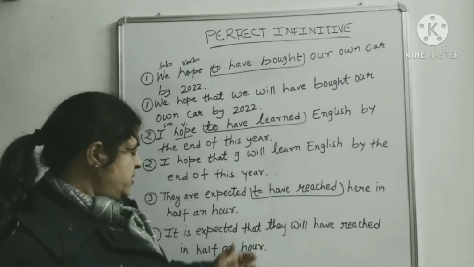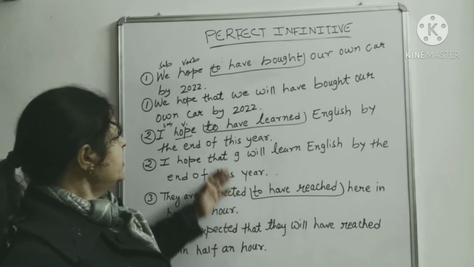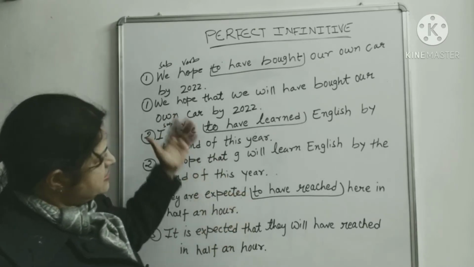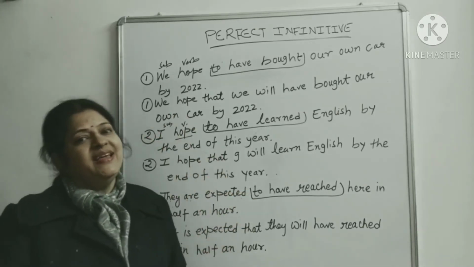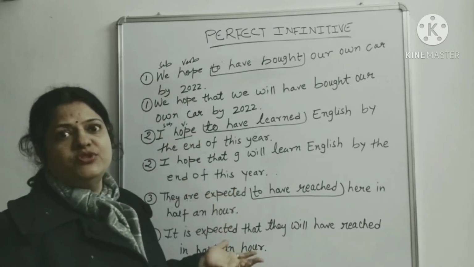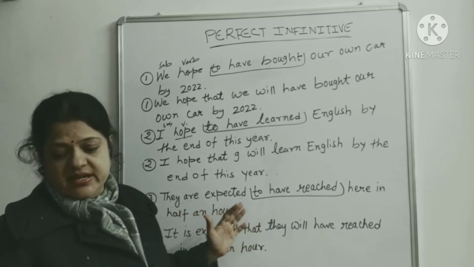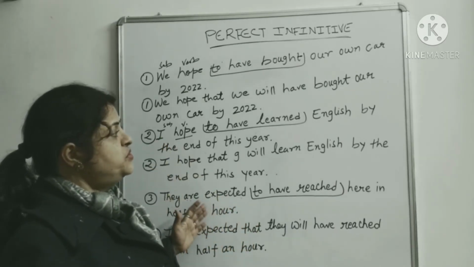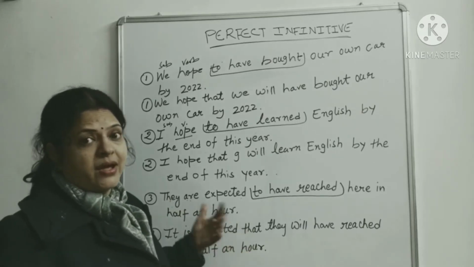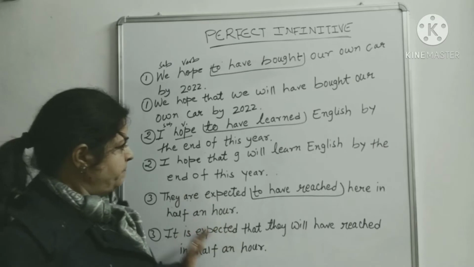Okay, so ये है आपका फ्यूचर परफेक्ट का सेंटेंस और ये है आपका परफेक्ट इन्फिनिटिव का सेंटेंस. लेकिन दोनों का मीनिंग एक ही जाता है. ठीक है, बस आपको फॉर्मेशन का दोनों का अलग है, तो मुझे ये दिखाना था. अच्छा, अभी मैं आपको एक और चीज दिखा दूं कि किस तरह से मॉडल ऑक्सिलरी वर्ब जो है, शुड है, वुड है, कैन है, कुड है, ये किस तरह से परफेक्ट इन्फिनिटिव को अपने साथ लेता है.